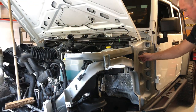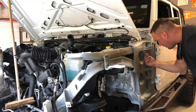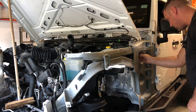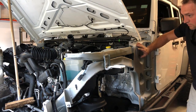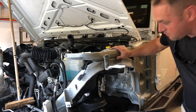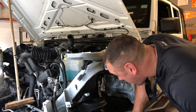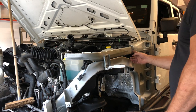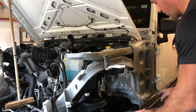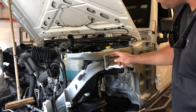Oh, this is great. A leaf. Man, this looks really good. This apron doesn't look near as bad as the other one. It's still gonna need to get painted though. And I need to see if that crease is the same. There's a crease here. Let's see if it looks like that on the other side.